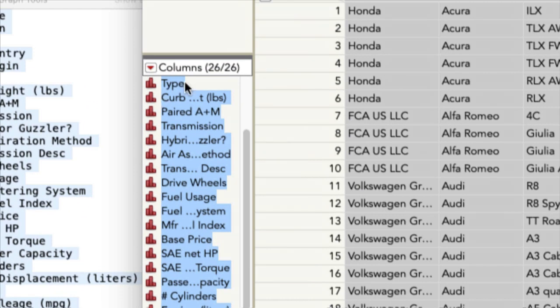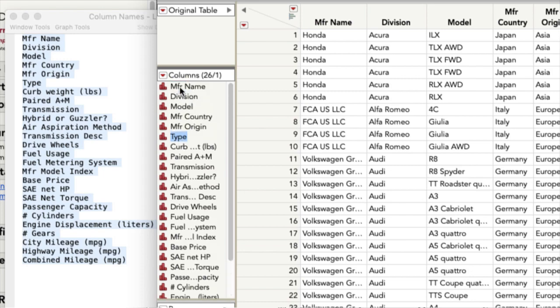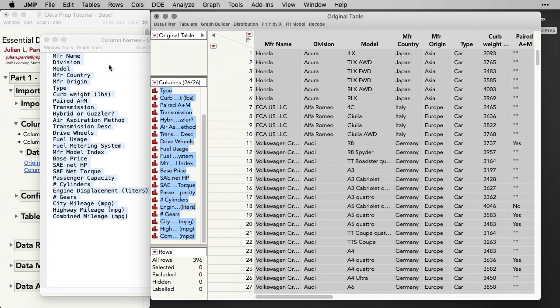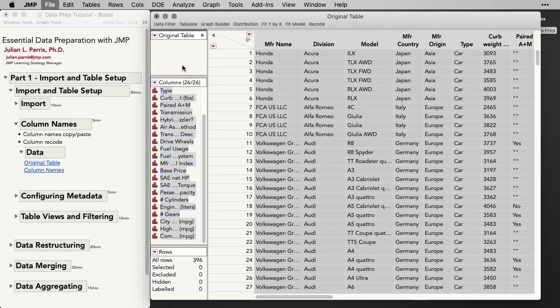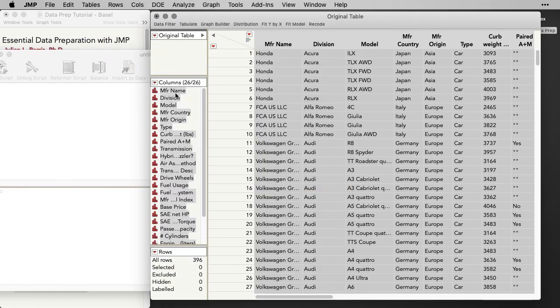And the way this works, notice when I select different sections, the header selects here. So when you select in the columns list, you're actually selecting almost like a list of columns on this side. That means you can take them out of JMP as well. So let me just grab a few of these so you trust that my clipboard is only those. I'm going to go to JMP here.